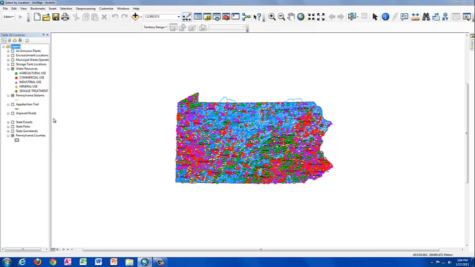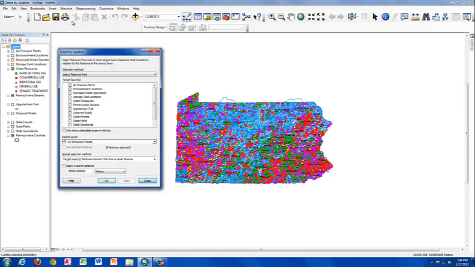Okay, so to open the Select by Location tool, I'm going to go up to the Selection menu and click on Select by Location. This opens up the Select by Location dialog where you can start to fill in what you're looking for, or what you're looking to get out of the Select by Location tool. The first part of the tool is the selection method. There are a couple options here, but the first one that you're probably going to start out with is the Select Features From selection method.